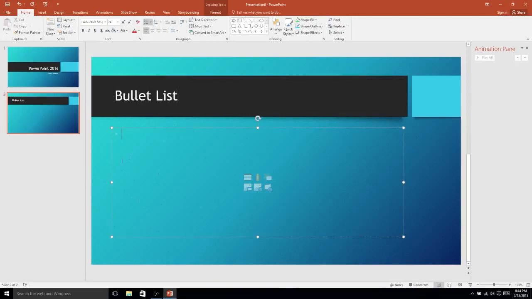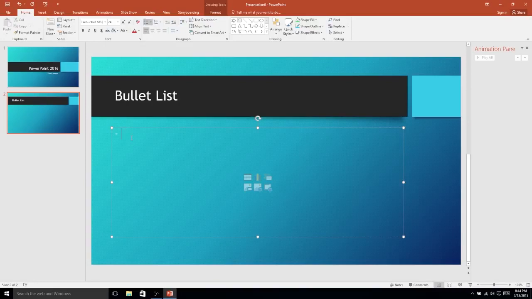Now down here you see that basically this is a content box. We have the option to either add text or add a table, a chart, smart art, graphics, pictures, online pictures, or video files. Now, you'll notice that these two icons have basically a picture of the web or a globe on them. And that's because using these, you can actually pull pictures or videos in from online. Videos, of course, going to be YouTube. Pictures going to be the Bing search engine, and it'll give you Creative Commons images when you go ahead and search. In this slide, we're just going to go ahead and do a bulleted list.